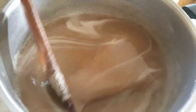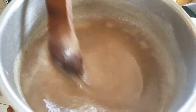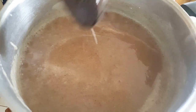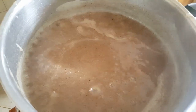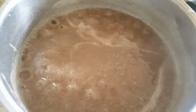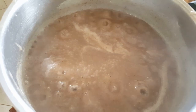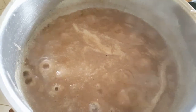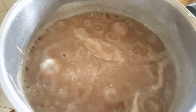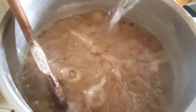How long should you cook your porridge? At maximum, 10 minutes, I think. You should be able to have good porridge. If you want it more cooked, you can increase to 15 minutes according to your liking. But you can easily tell when it's boiling. You see the white foam on top. Once it disappears and you don't see any foam on top, it just means that the porridge is well cooked. So that is usually one of the tricks to tell whether porridge is cooked.